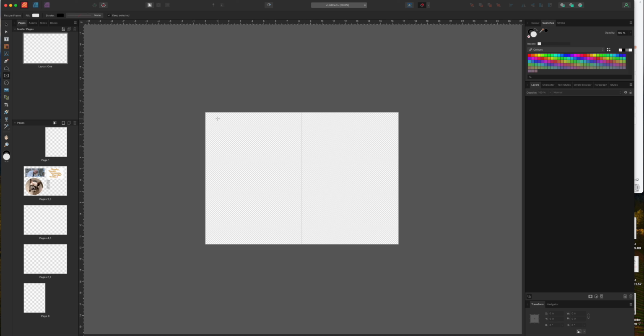So what I can do in here is I can make some boxes. So say I always like to have a layout that is one big picture and then maybe three like this. And I'm just doing this really quickly, so it's not going to be well proportioned. And then on the other side, I always like to have a really big picture. So say that's the layout that I like.